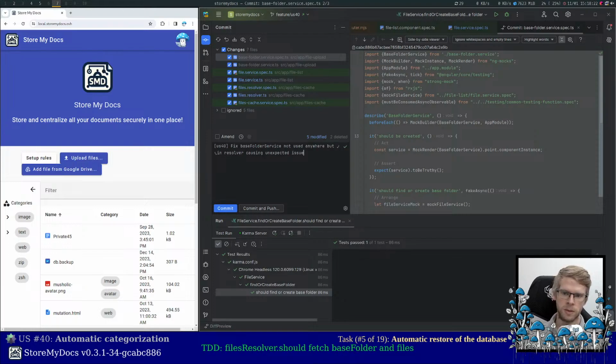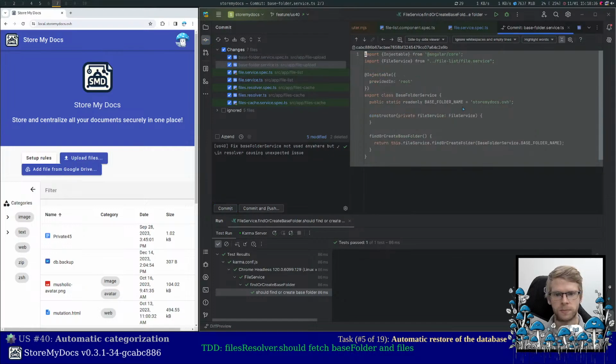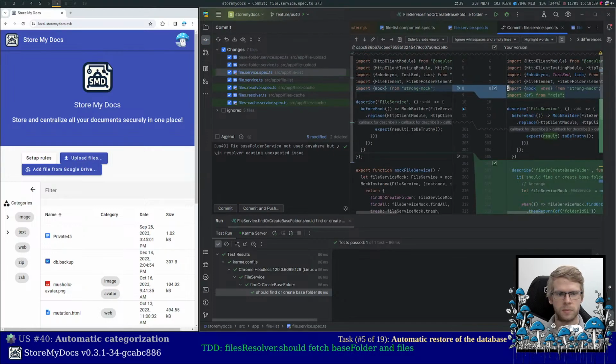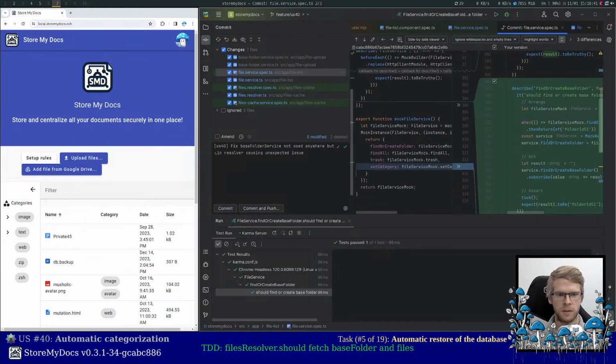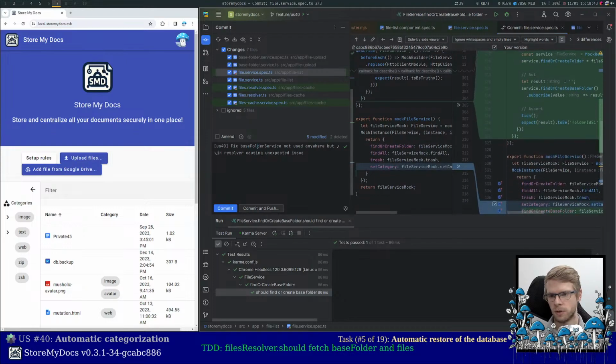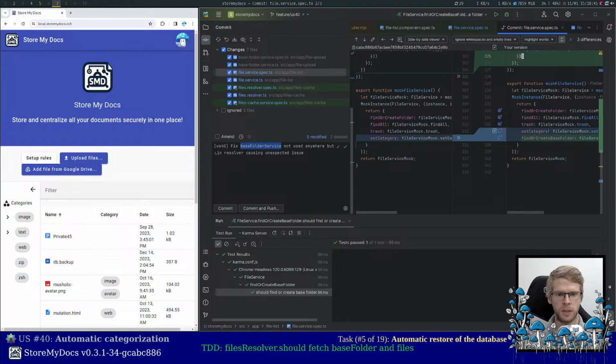It was an issue in my test, and I actually don't know if the issue was also happening outside of my test. So yeah. So in the end, I just removed the base folder service because it was really not useful.